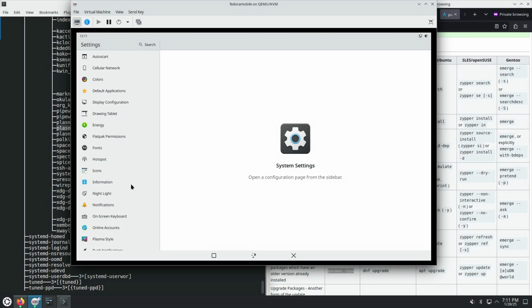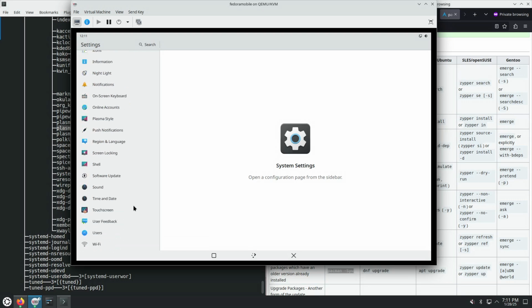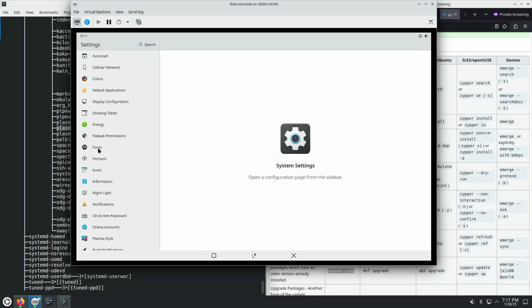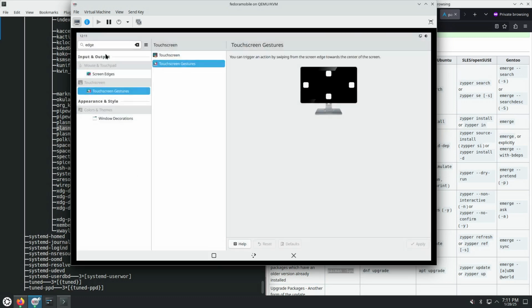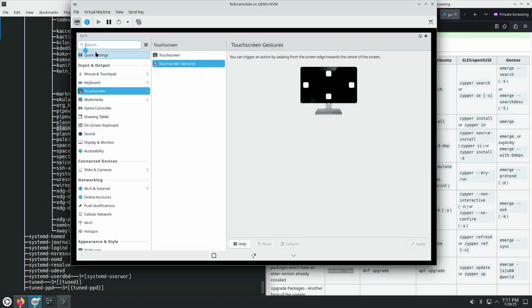Let's see if the fonts page looks the same, for instance. Fonts. Yes, it resembles the fonts page from system settings.